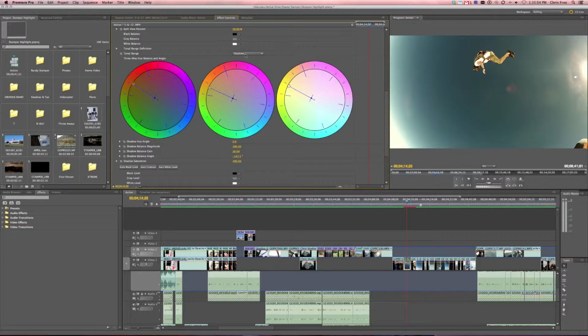Now the thing about the shadows is that there's a bit of overlap between the shadows and the midtones, and then there's a bit of overlap between the midtones and the highlights. So it's possible that if you go into midtones and you start affecting some of those values in there, there's going to be a bit of carryover from those. So you have the adjustments that you can make in here, and pulling these color values towards certain areas makes the whole frame kind of go towards that color.